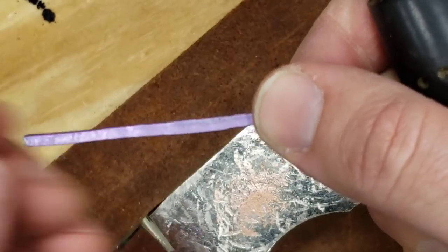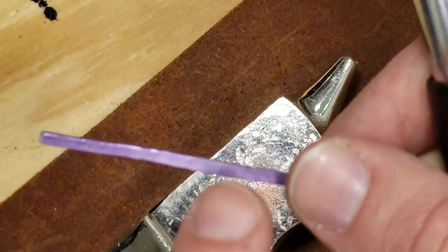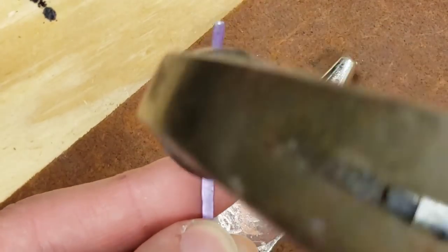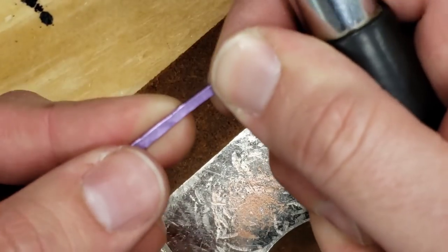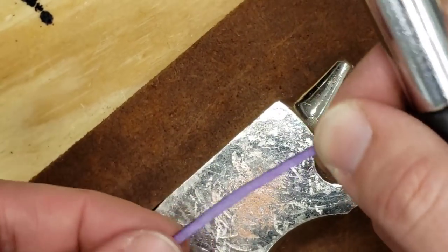And I still don't have this pattern down to perfect machine perfection. So sometimes I'll feel like a certain part needs to be gone over again. So you might see me coming down and then suddenly I'll back up a little bit, or I'll hit a little harder or a little lighter. I've been doing this for months now and I still don't have it down. So again, don't try to make it perfect. Don't beat yourself up. Just do it.